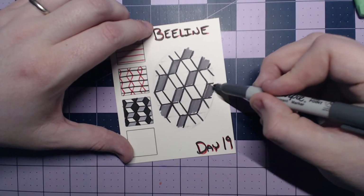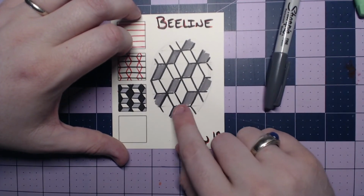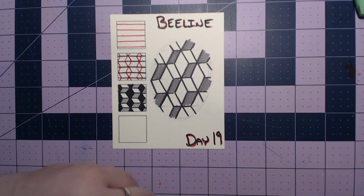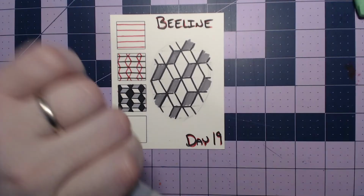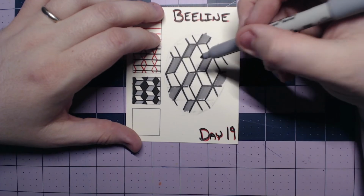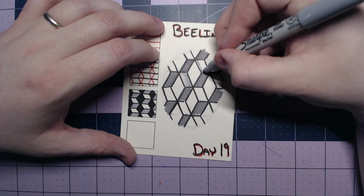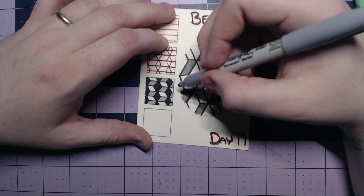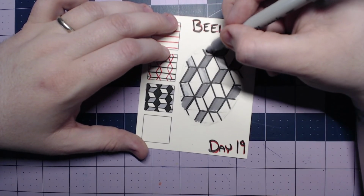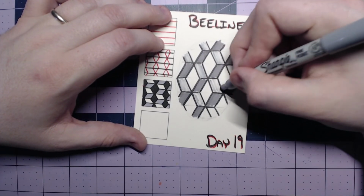Okay, and then I'm going to choose to leave this side white, and then I need to fill this one in, but my other marker is kind of dying on me, so I'll see what I can do with it. All right, or maybe I'll leave this side white and I'll shade this in light for space reasons. And you could do this with just shading too. I know I've got markers again, but right.